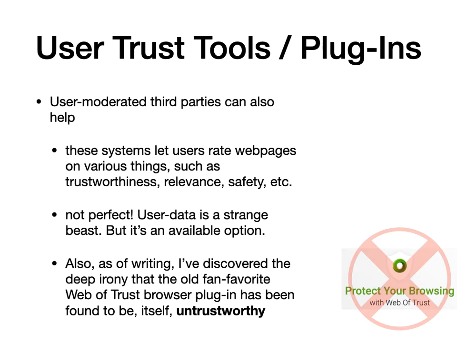Also, a deep irony I discovered while preparing this was that the old fan favorite Web of Trust, a browser plugin that you could use that would help identify these kinds of things, was itself discovered to be extracting user data and doing malicious things under the hood. So be careful who you trust sometimes.